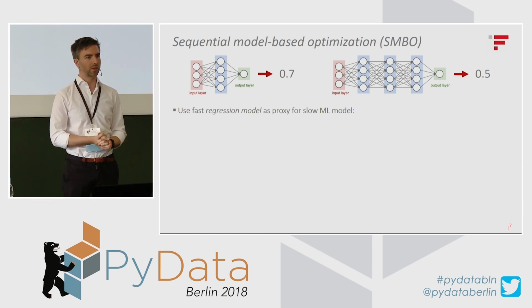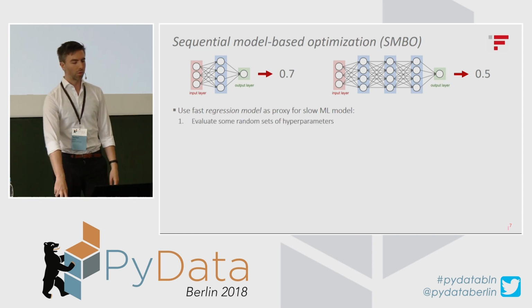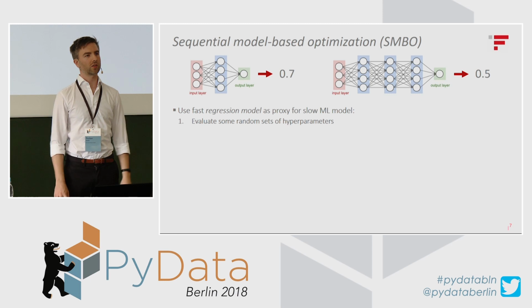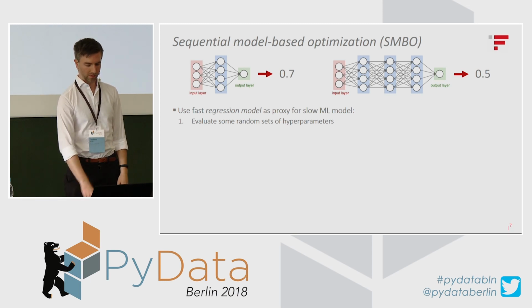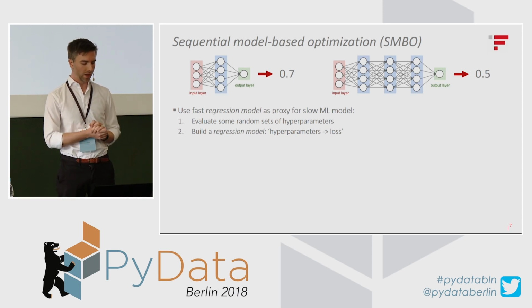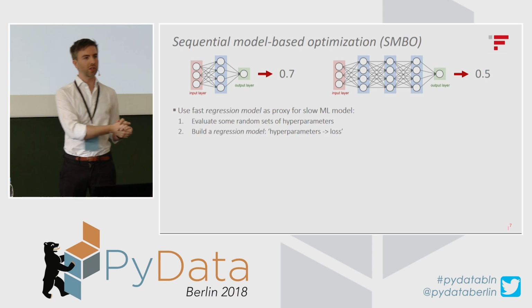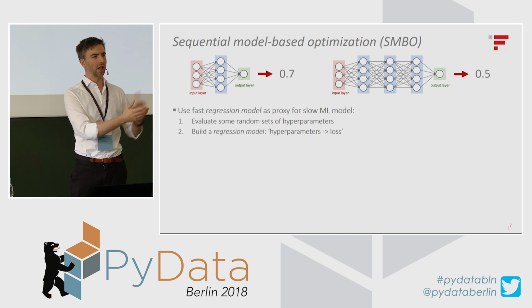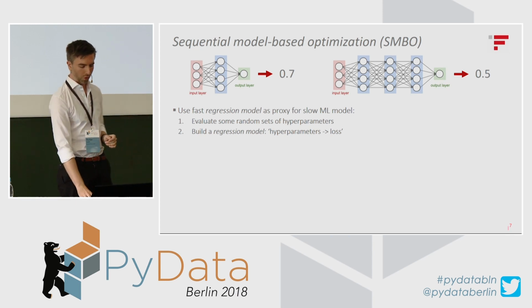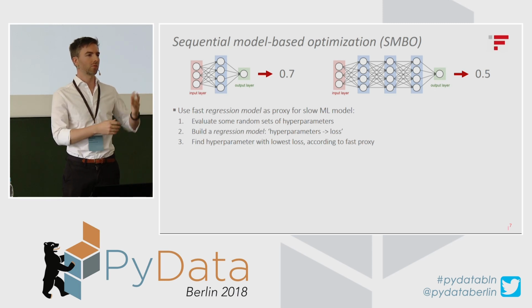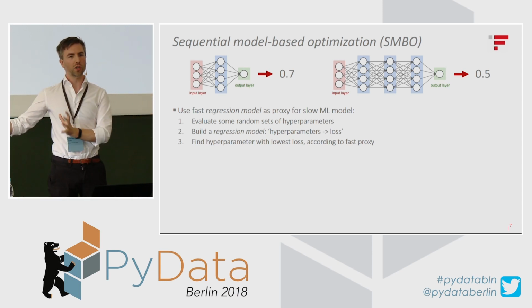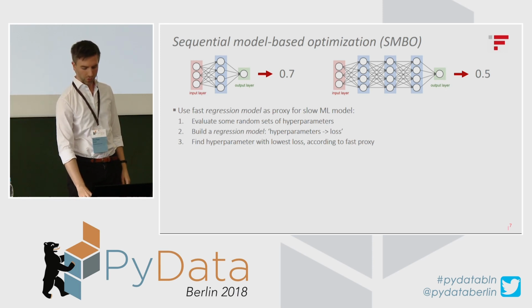They more or less take the same steps that I'm presenting now. First you start by evaluating some random set of hyperparameters. What we did before, we had 9 samples. Okay, that gets us started, we have first data. From this first information, you build your faster, smaller regression model, this proxy model, for predicting model performance from your hyperparameters. Now you have this model trained. Because it's fast, you can quickly probe this model for suggesting good hyperparameters to test next. If it's a closed form solution, it will give you the answer instantly. Otherwise, you'd have to search within the model. And it will tell you, for your original machine learning model, test this parameter, because I think it will be very good.